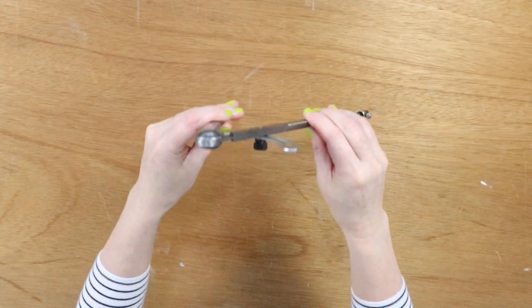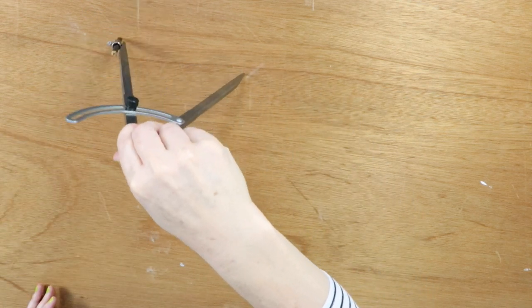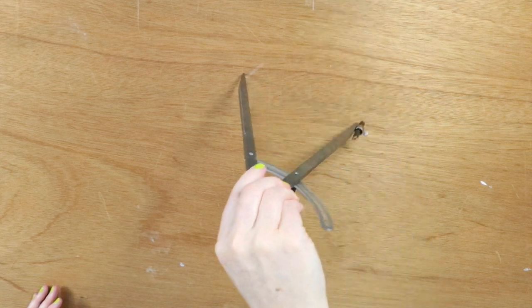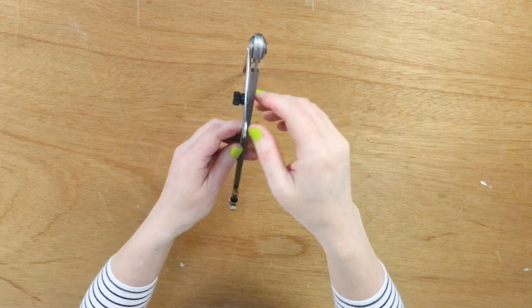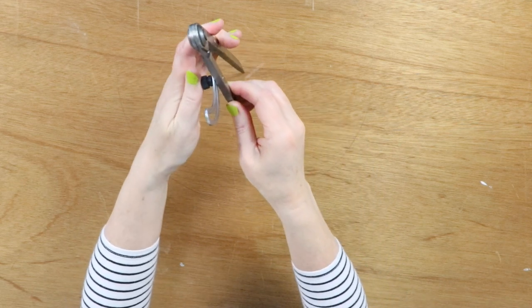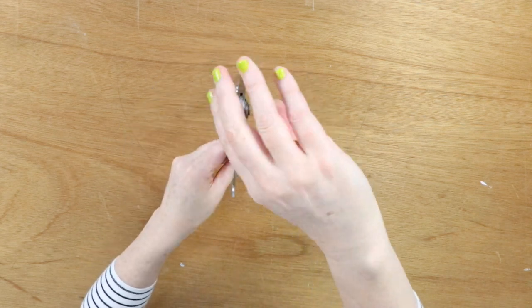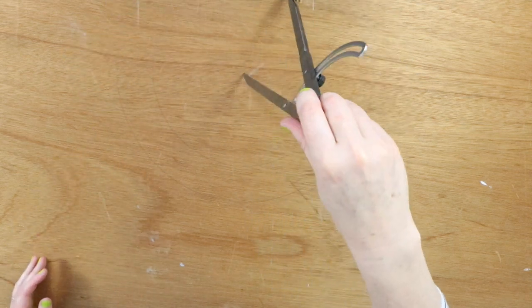All right, so for this tabletop surface, I wanted to just keep it low pressure for my brain. I want to create a Suzani-inspired pattern, or my own interpretation of a Suzani-inspired pattern or motif. So I'm going to start by creating a bunch of circles on my surface, and then I can play around with adding color and embellishments to those circles.